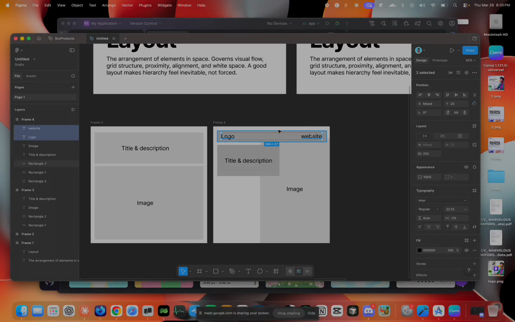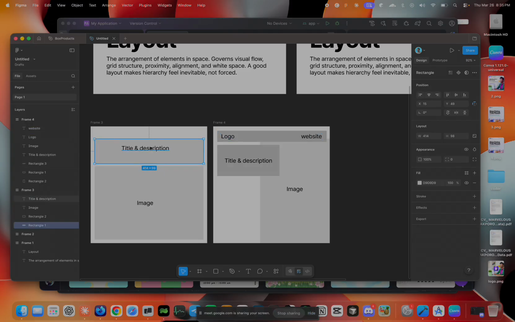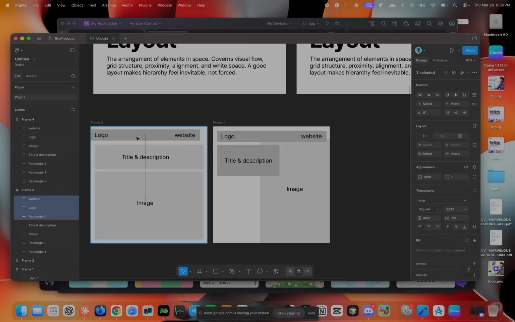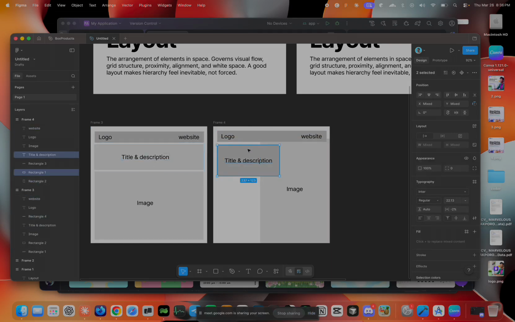Okay, so I'm just going to reduce this a bit. Let's just take this down a bit. Now remember that this can be applied on any platform, not just Figma. I am currently doing this design with Figma. Figma is very easy to learn. But if you're using Canva or Photoshop, there are a bunch of tools you can use for design. So this is applicable across these platforms. Okay, try to understand the concepts. The concepts are very important. And when you master these concepts, it's easy for you to apply them anywhere.